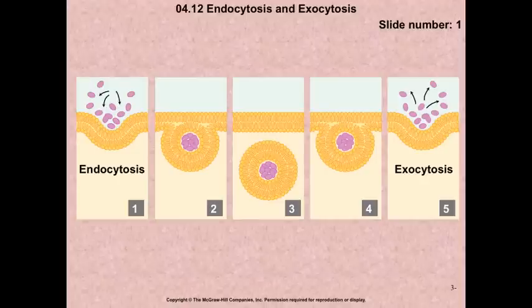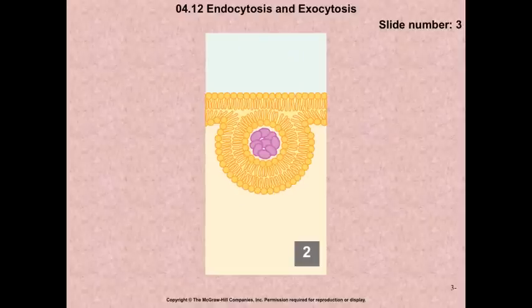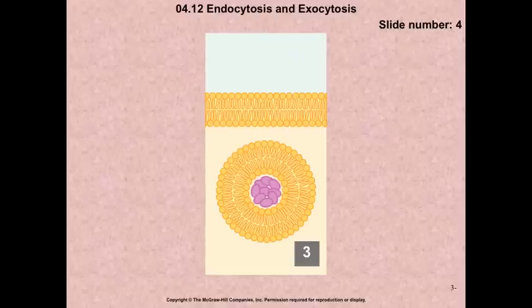So when you bring a substance into the cell, we call it endocytosis. And when you take a substance and put it into a vesicle and use that as a way of releasing the substance outside of the cell, that's called exocytosis. Here we can see a series of these images taken separately, and you can imagine an animation of sorts in which the substance is gathered into a pit. The pit deepens and begins to close off, and now you've got a vesicle on the inside of the cell.